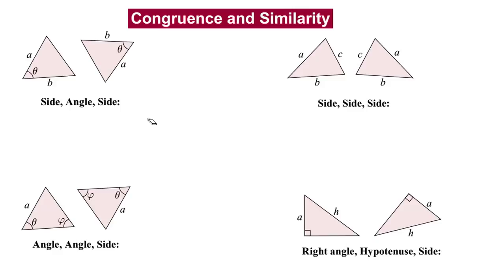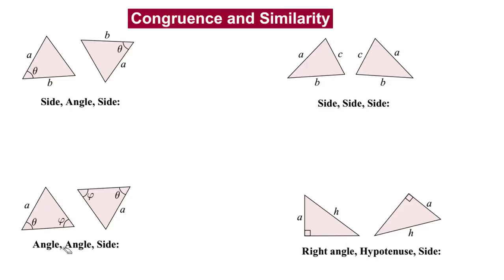Right, so the other condition is that the three sides are equal. So you say side, side, side. It means that all three sides are equal. So if this is 5 centimeters, then that's going to be 5. If this is 4 centimeters, then that is 4 centimeters. If that's 3 centimeters, then that's 3 centimeters. The three sides are equal. In that case, those triangles are congruent. They're exactly the same thing.